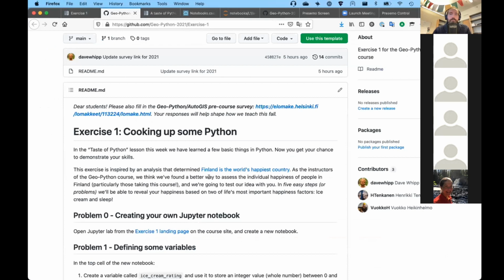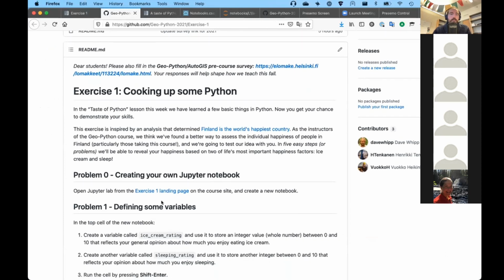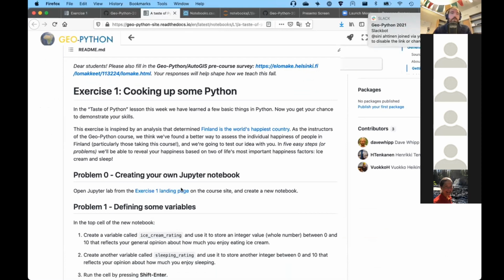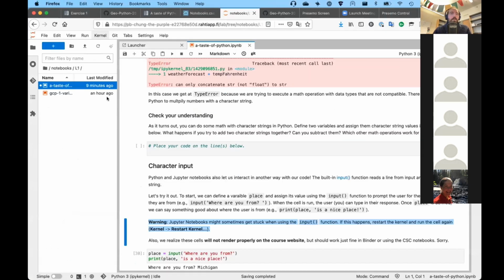Let me see. I think maybe I need to show you one thing here in order to be able to do the exercise. So you need to open up some Jupyter notebook system. It could be through the CSC Notebooks, for example. One thing you're going to need to do for the exercise this week is to create a new notebook.